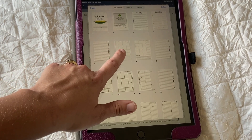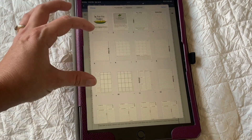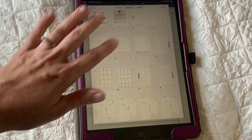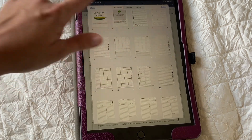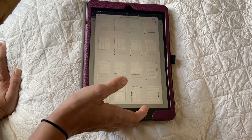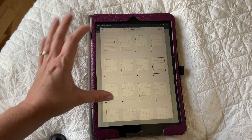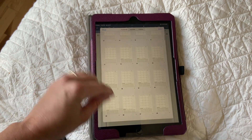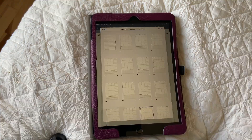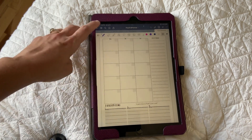The first thing I want to do is duplicate these calendar pages because I want to have all 12 months up front in my planner so I can easily flip back and forth between the months without having to flip through all those in-between pages. I'm going to click on that arrow and duplicate my page — and I'm going to do that 12 times. Now that I've duplicated both sides of the page, I need to put the two-page spread sides together by dragging and dropping. So now I have myself 12 monthly pages all ready to go, all ready to be written in with the different dates. I love the fact that it's undated so I can make it however I want.